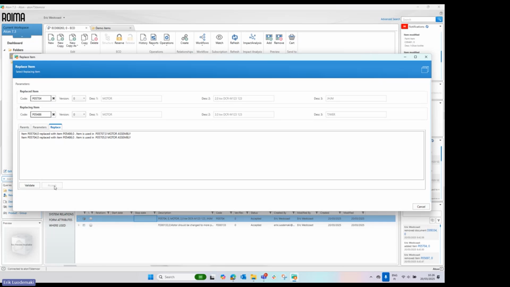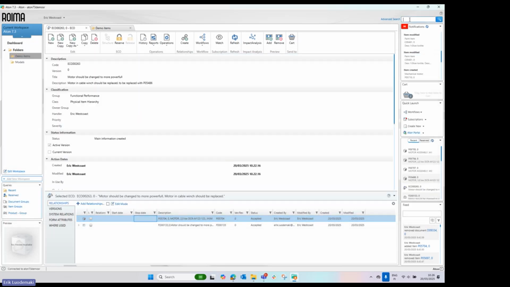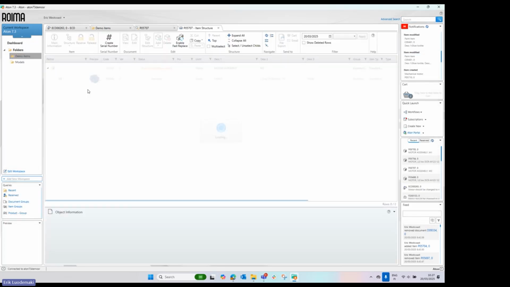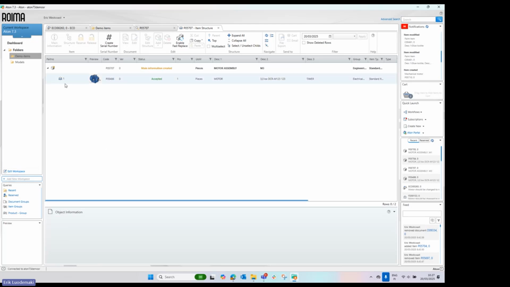And if there is a SolidWorks model relating to those parent items, they are also modified and updated with the newly replaced item. If I then go to one of those parent item structures to check out how the replacement is done, there is the blue new 3 kilowatt motor.